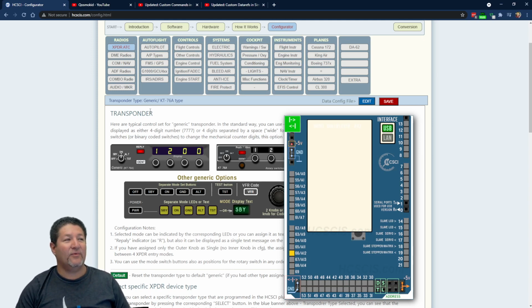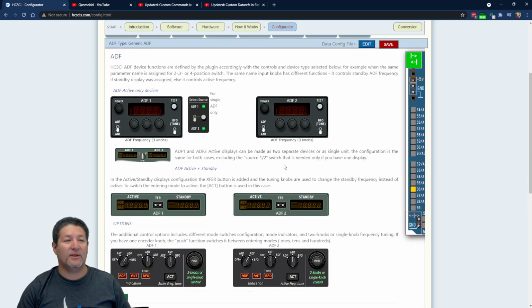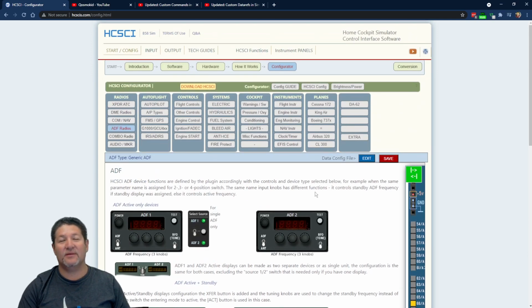So I really think that when they started off with coming out with these pictures, you can just click on what you want to assign and put it on a pin on the Arduino or on the MUX board. And I think that was one of the greatest things, and I keep saying it over and over again, that this is by far the easiest program there is to use in order to build a home cockpit. And I keep repeating it because I think this is one of the things that actually sets it apart.